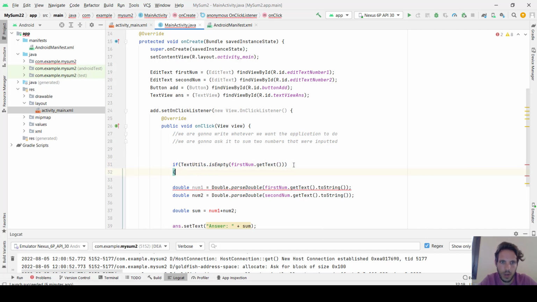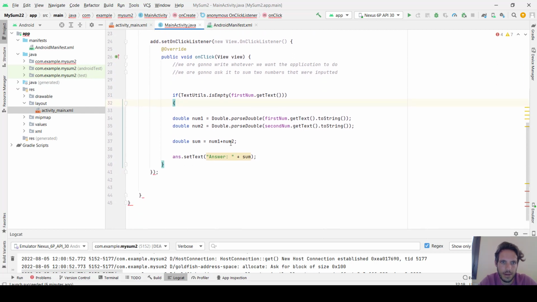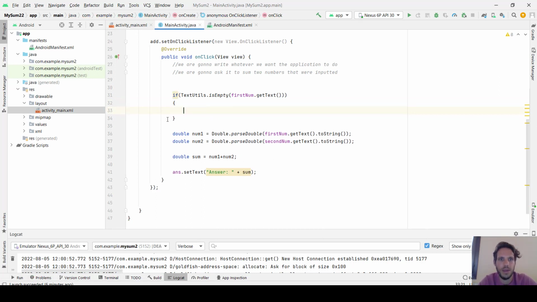Then we're gonna add the... okay. What happens if one of the two or both are empty? Okay, so if TextUtils isEmpty, where are we?